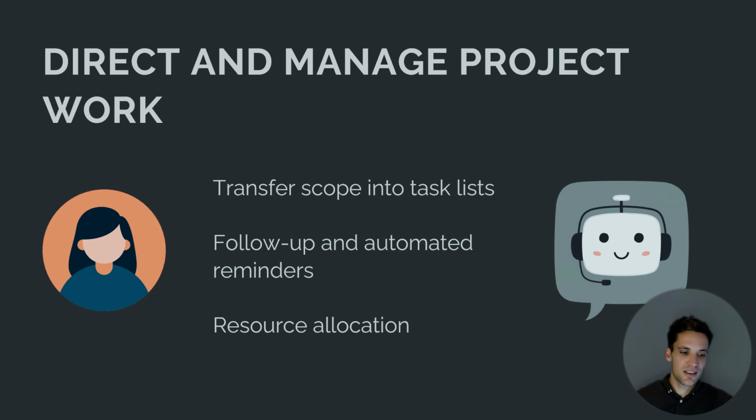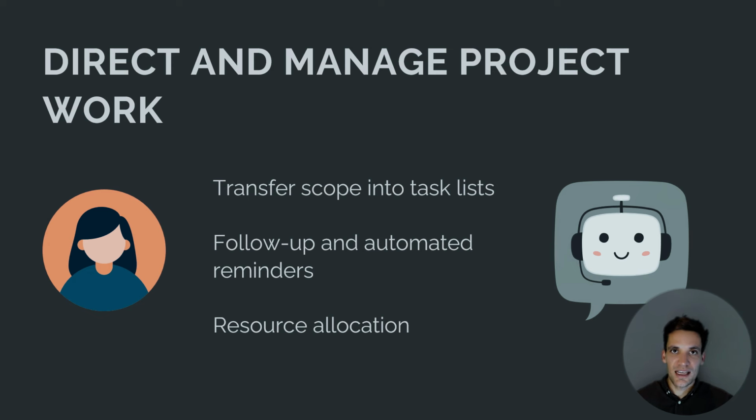Then we can also set up ChatGPT to follow up and set automated reminders. So we could say, produce a schedule that every week this task is followed up. Now, we'd have to be the ones manually doing the follow-up unless we use one of the custom GPTs that allowed us to do this. But for now, we just consider that we would be doing this and we can just use it to help schedule it. And the other thing we can do is we can actually ask ChatGPT to allocate resources.